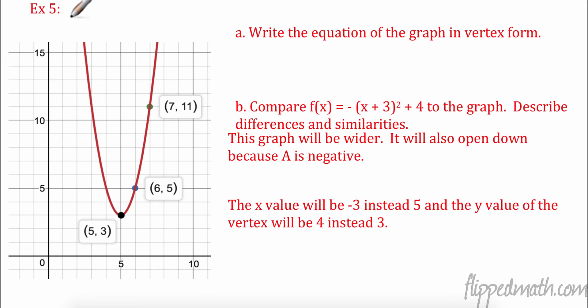Example 5. Now we're going to do it backwards. So we're going to write the equation of this. So I know my normal equation is some value of A times X minus H squared plus K. So let's find our vertex. H, remember I had the opposite of H. So this is a positive 5, so I needed to be a negative 5 squared. My K value is my Y value, which is 3. All right. Normally I have 1, 3, 5 rule. Let's see what I have here. I went over 1, up 2. Over 1, up 1, 2, 3, 4, 5, 6. So it's not my 1, 3, 5. That means A is not 1. What did I multiply? 1 by to get 2 and 3 by to get 6. I multiplied it by 2. That means I'm going to multiply everything here by 2. And my equation would be Y equals 2 times X minus 5 squared plus 3.